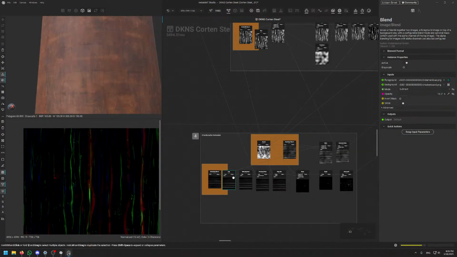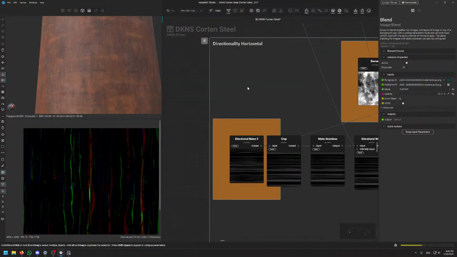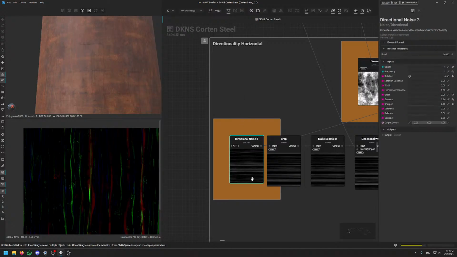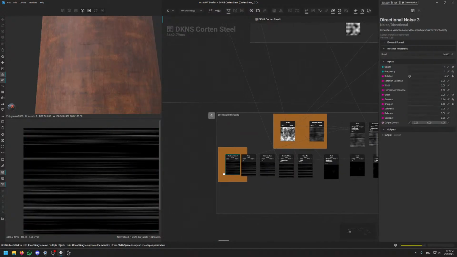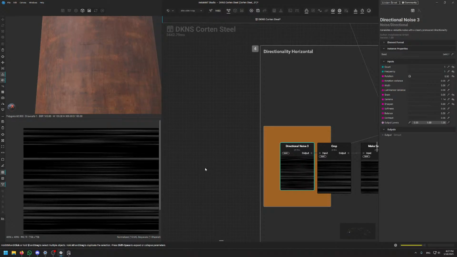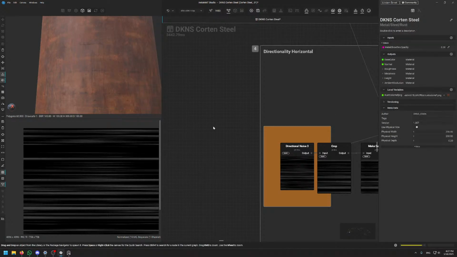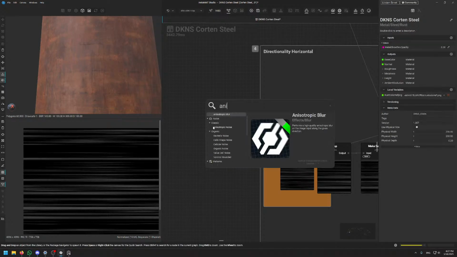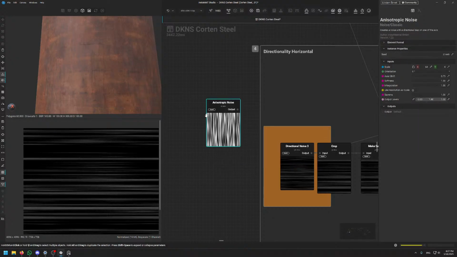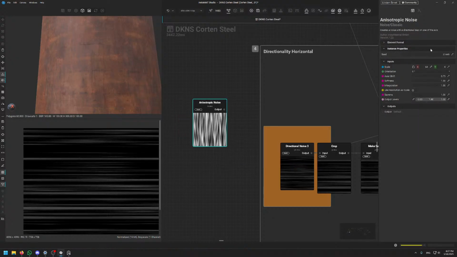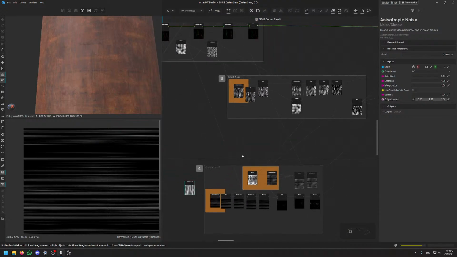And so, of course, if you're working on a directional pattern, you probably want directional noise. There are a lot of them. They are mostly the same. It depends on what kind of controls you want. For example, you could also use anisotropic noise and then process it yourself. I might also do that at some point in this graph.